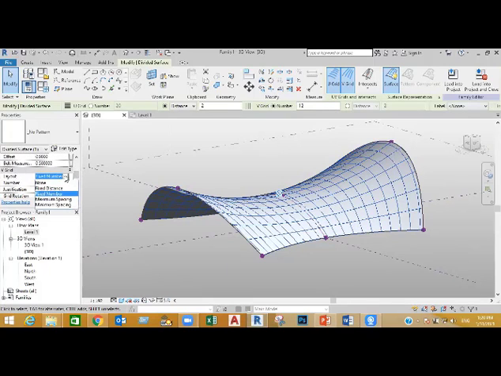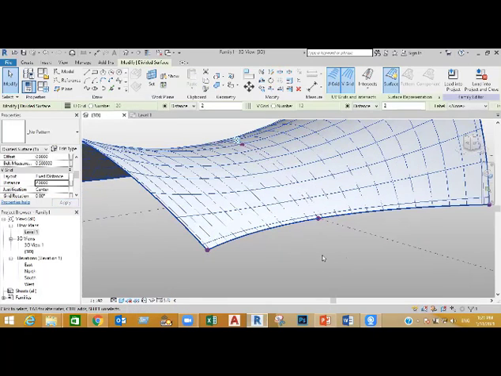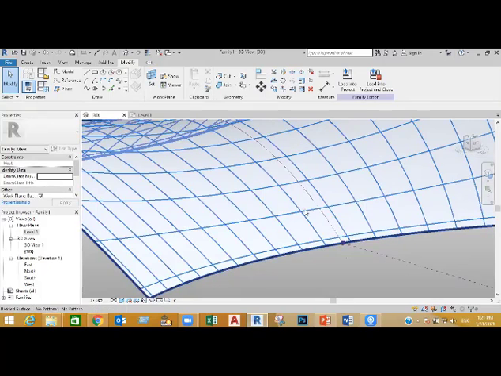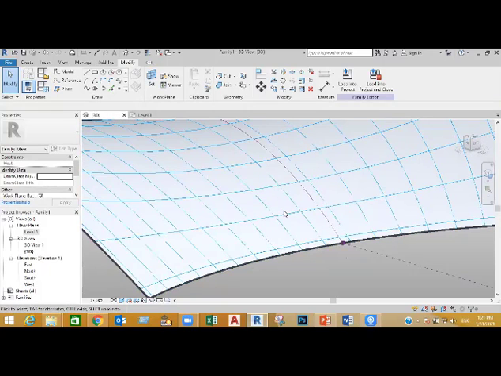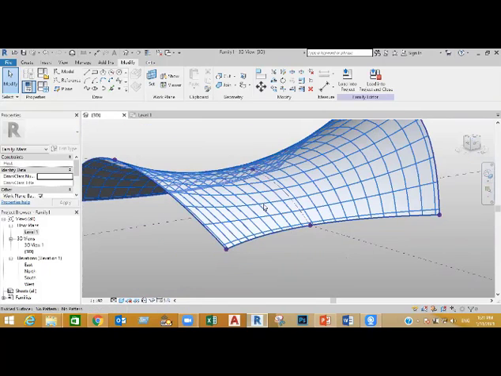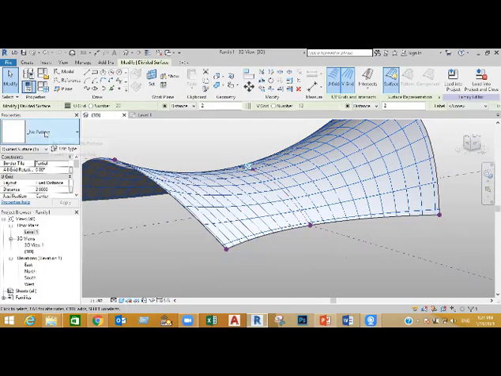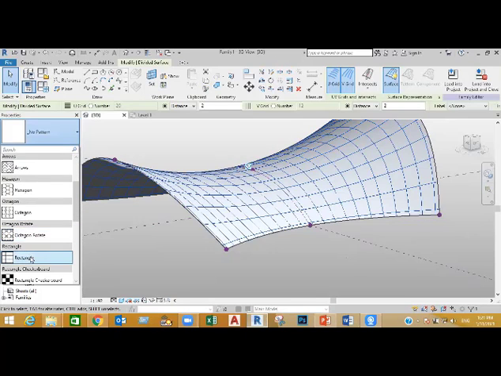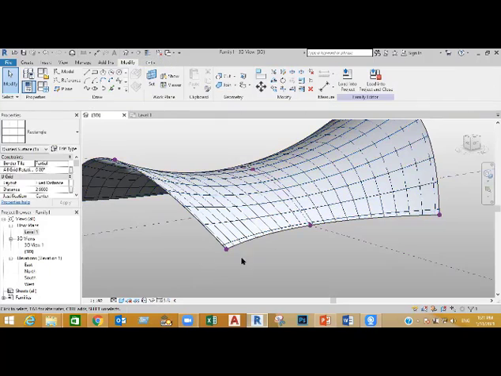Same, we will select from here fixed distance and also 2 meter, then apply. So now we are sure that this grid is 2 meter by 2 meter. الجريد اللي موجودة هنا دي كده 2 متر في 2 متر. ليه؟ Because the unit of space truss which we will make design it will be also 2 meters by 2 meters. اختار كده and go to here no pattern then click and select rectangle pattern like this and we have our form now.